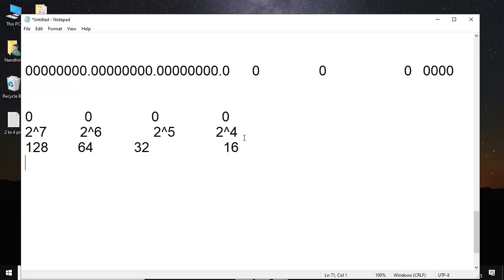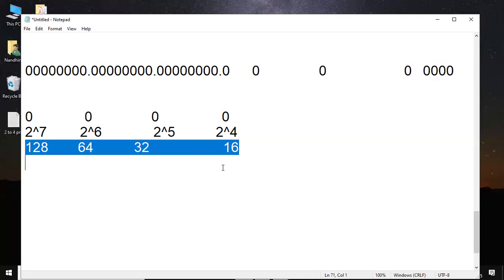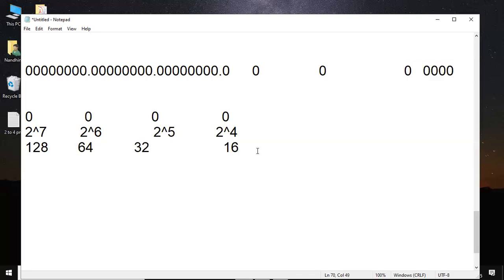See, here we have this one, right? 8 plus 4 plus 2 plus 1. What is the value? 15. And if we add everything here, then the value will become 255. So if I say, for example, 100, then how will the value be? You have to add till it gets 100. So 64 plus 32 is what?